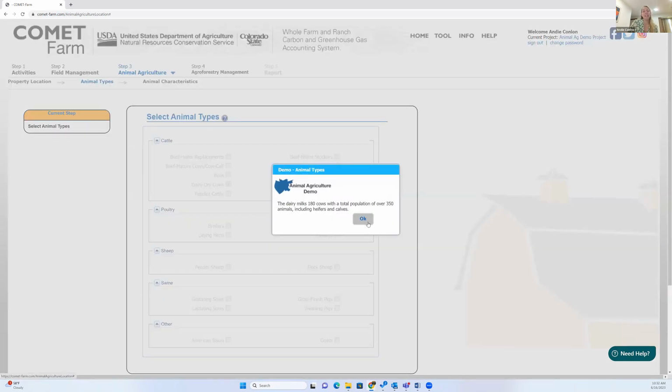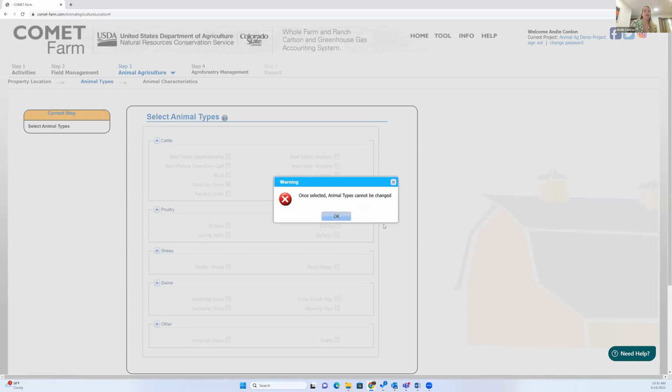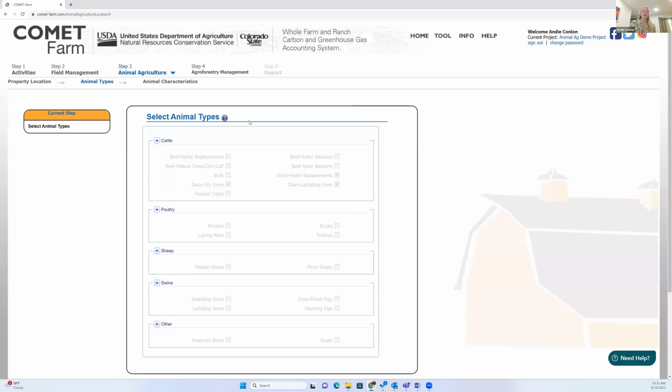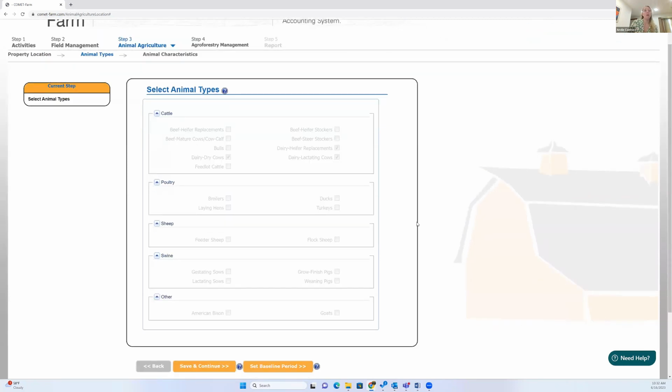And so in this demo, we're looking at dairy cows, over 350 animals, including heifers and calves. Typically, if this weren't a demo, you'd have the option to select all the animal types that you're accounting for. So in this case, you can see dairy dry and dairy lactating are selected. Because this is a demo and these animal types have already been selected, I can't go back and change it.